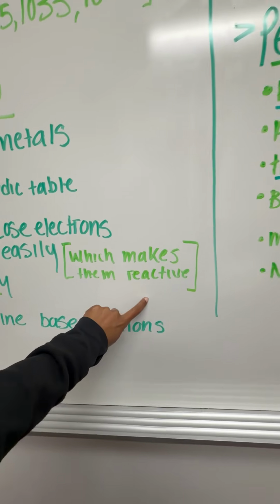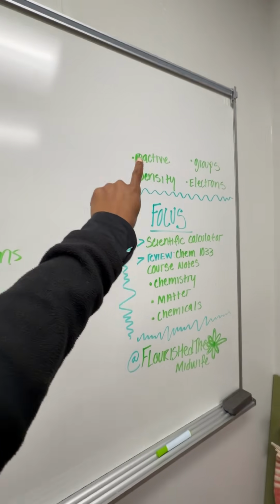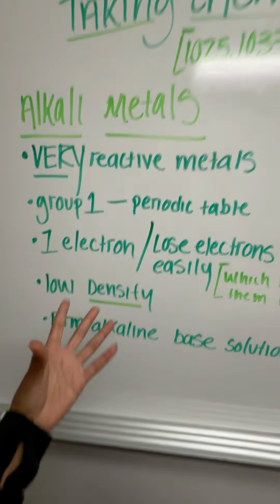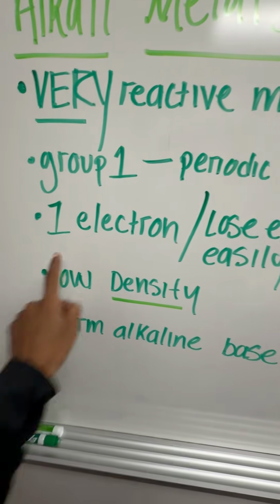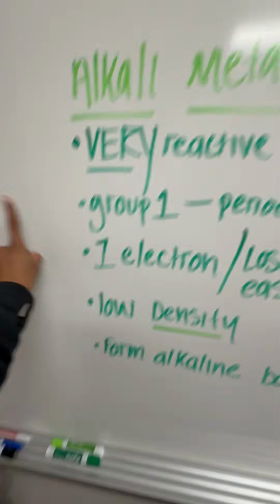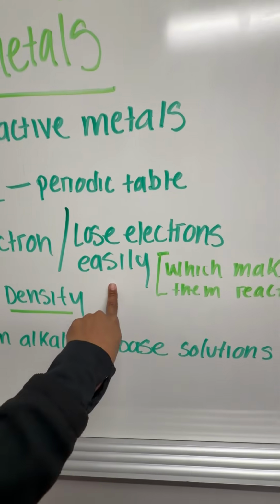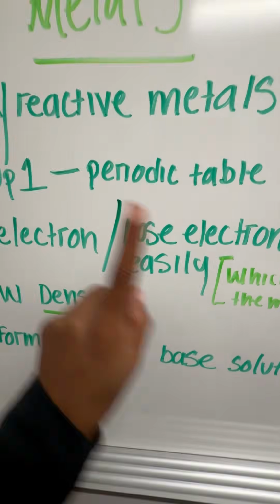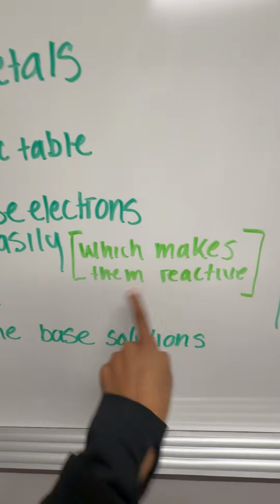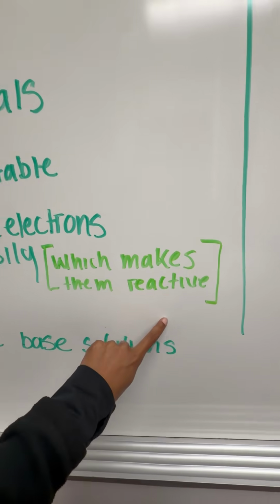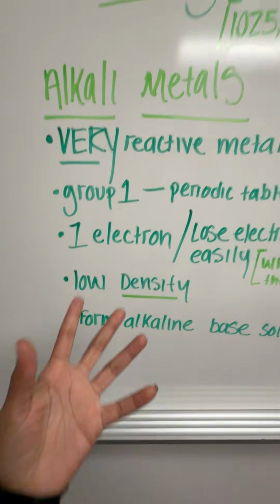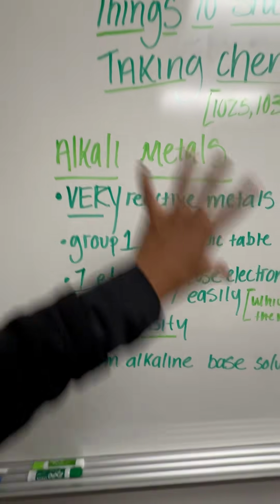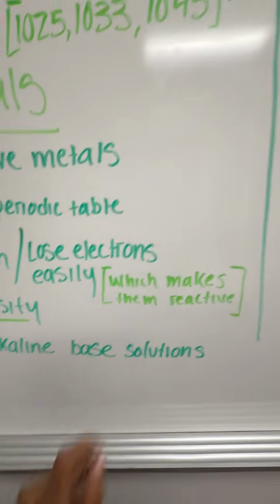This is what we're going to be covering in later videos as we have them in our vocabulary words. We are not just regurgitating information stating that they have one electron and they lose electrons easily, which makes them reactive. We want to know why they have 1 electron, why they lose electrons easily, which makes them reactive, and what it means that they're reactive. When we're digesting this information, we understand what these alkali metals are and how that could pertain to making sure we get A's in these classes.